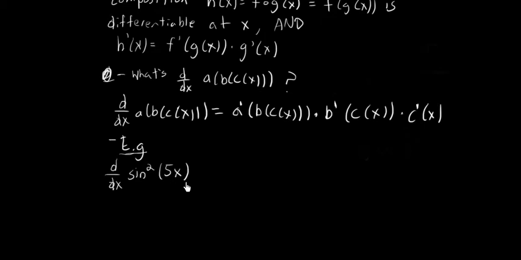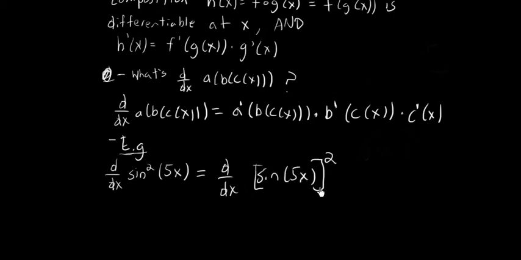So let's go ahead and apply the chain rule to the example I'd initially mentioned at the beginning of the video. f of x equals sine squared of 5x. We want to find the derivative of that function. We're first going to do the outermost function. First we're going to rewrite this as the derivative of sine of 5x, squared. Sometimes writing it as sine squared of 5x makes it kind of difficult to see that the outermost function is actually something squared.